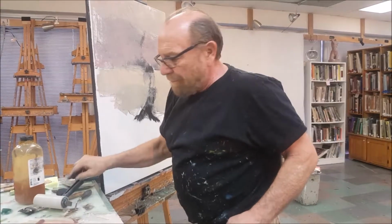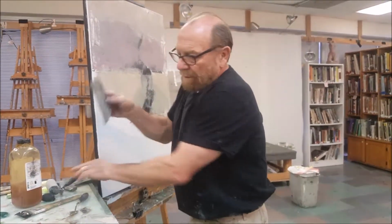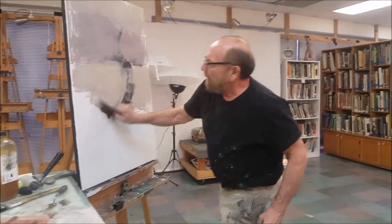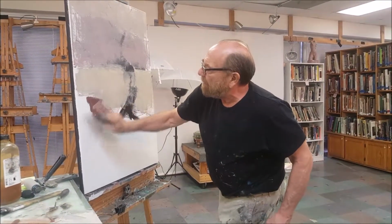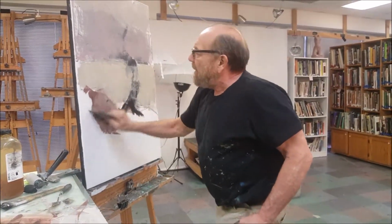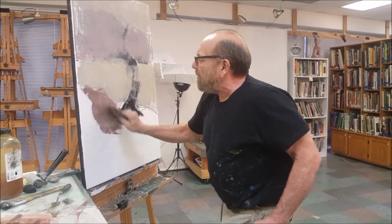Then I'm going to take a squeegee. This is a simple metal thin painter. I'm going to come back on top and take a little bit of these mediums so the paint gets here. I'm just going to block in the brown.